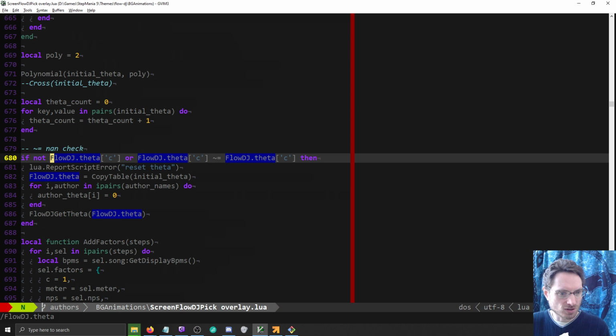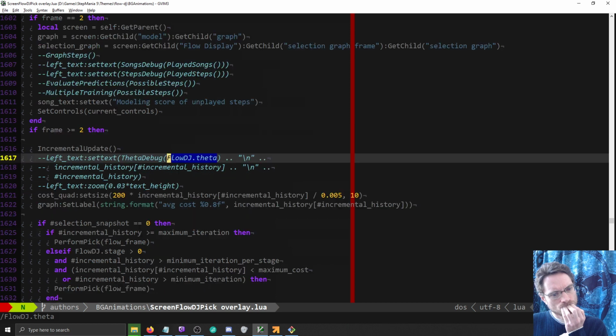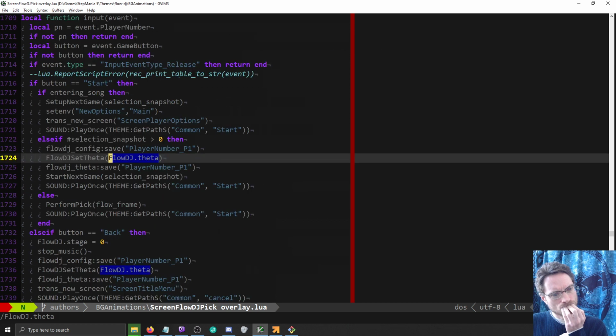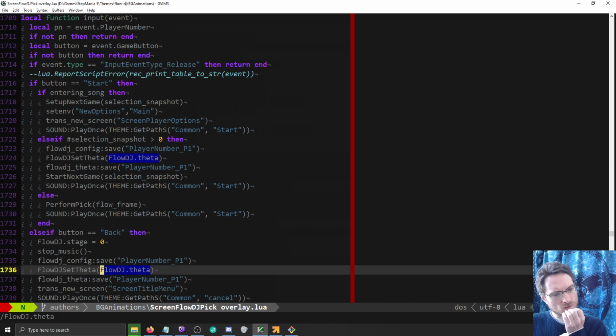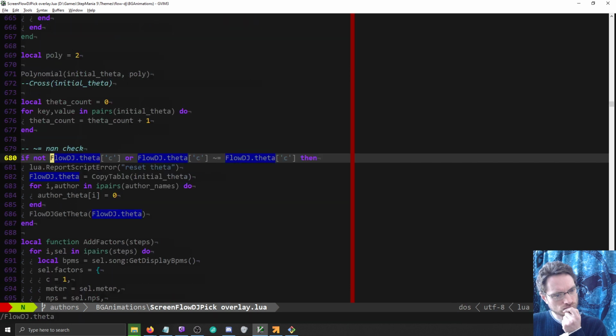Okay, so certain things kind of count on this existing from the other file, but it's only really used in this scene. So we save it before we leave. That initializes if it wasn't set up from the other thing. So this would just become a flat load it.